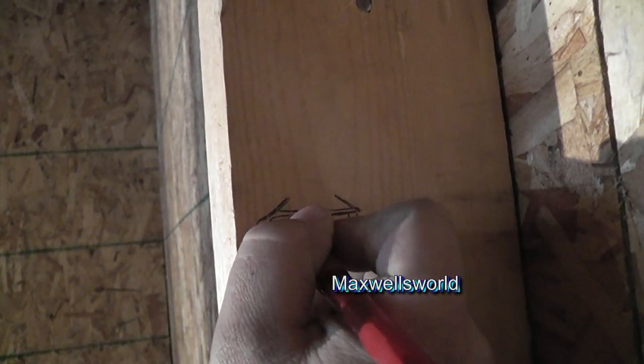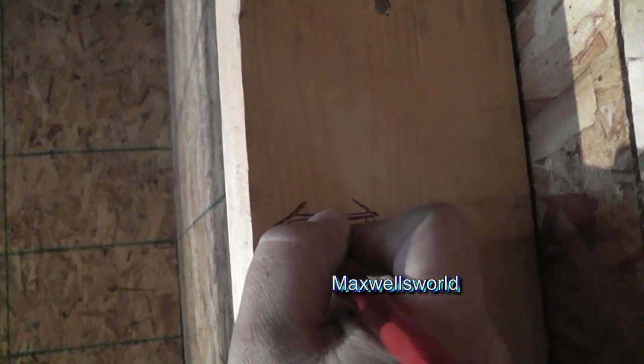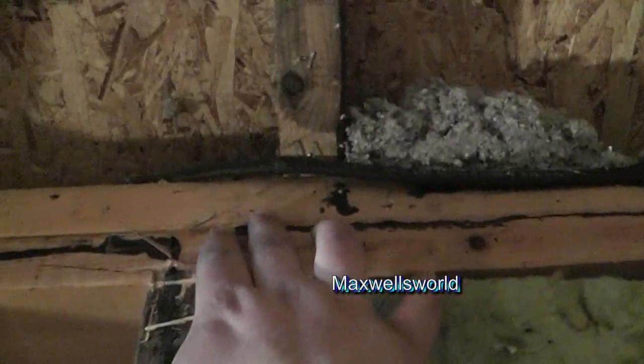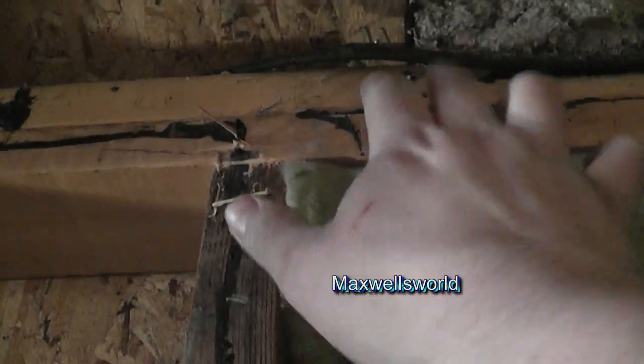So I want to cut my stringers pretty much to match the roof angle, but at the same time, to take the bow out of the roof, I'm gonna drop them down an inch and 3/4 or something. So in order to drop them down 1 3/4 inches, as you see by the OSB there, it's pretty much up within 3/8 or 1/2 inch of the ceiling. So that's why all this OSB pretty much has to come up, and when I go to put it up, it'll only be as high as the bottom plate of the top plate of the roof, if you understood what I was saying there.